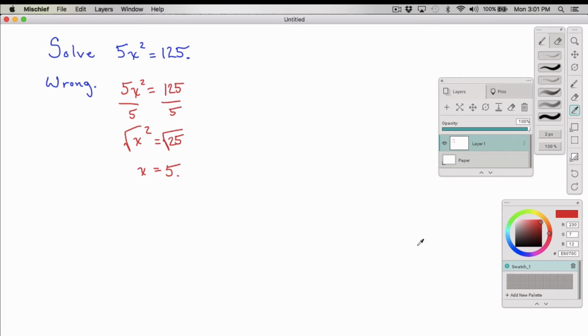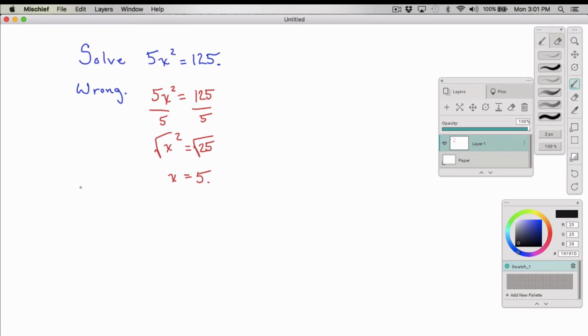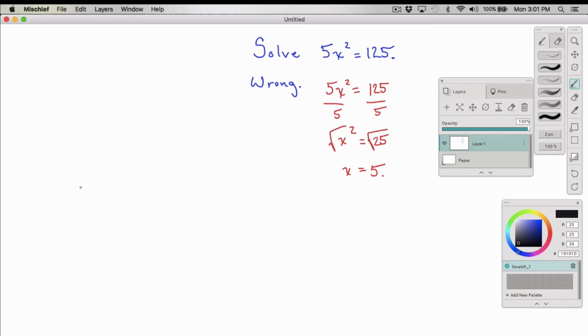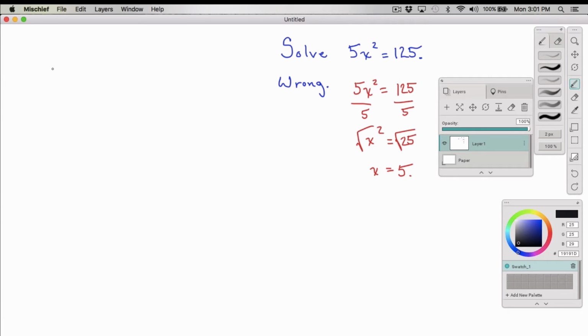And here's what you do. So I'm going to change back to blue. Actually, we'll use black today. And here's how the problem should progress. I'm going to move the problem over and take it from the top. So if I have the problem of 5x squared equals 125. Again, a good place to start is to divide both sides of the problem by the coefficient 5, or the greatest common factor. So I will do that.